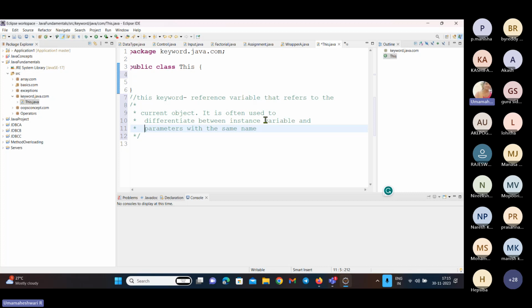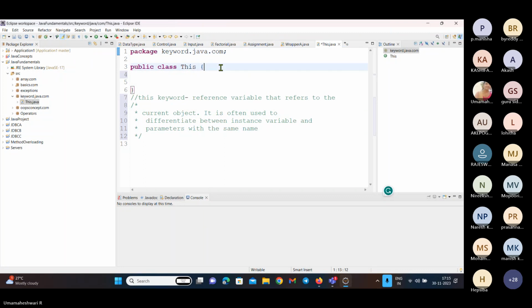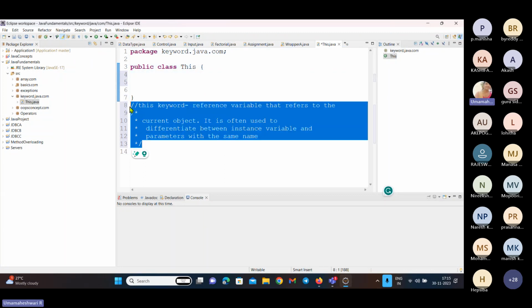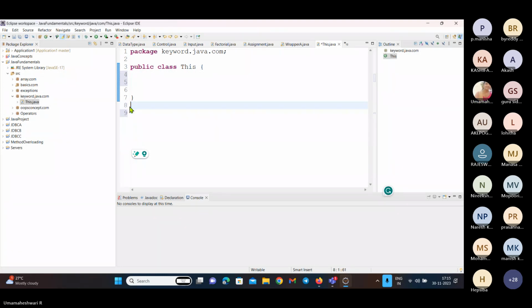This is a simple explanation of this keyword. Make a note of it: this keyword is a reference variable that refers to the current object, often used to differentiate between the instance variable and the parameter with the same name.